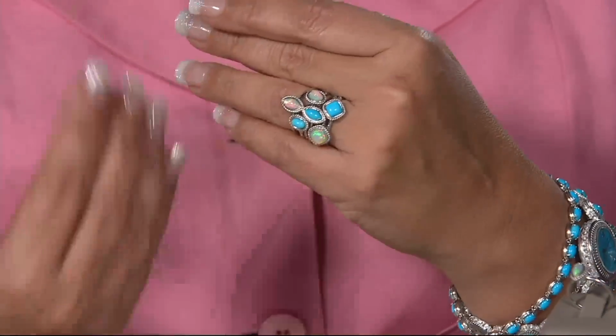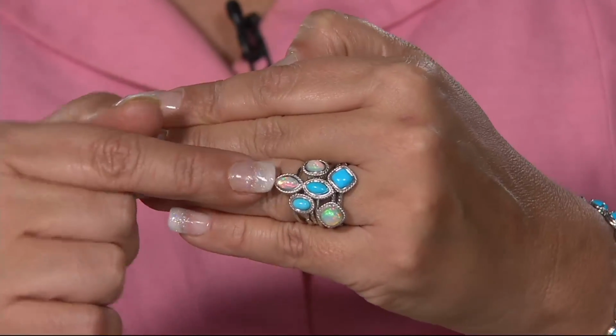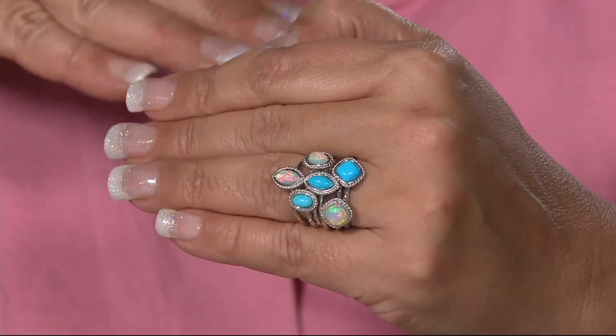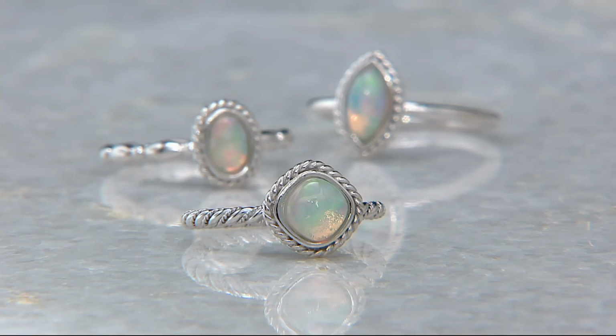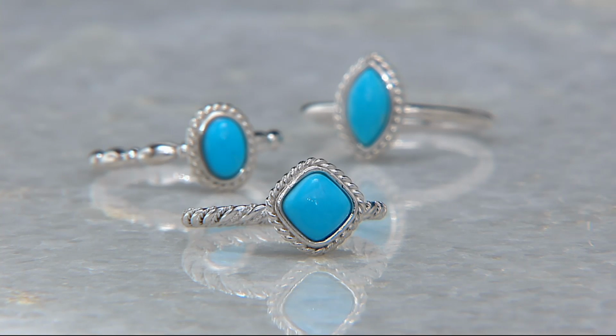1,400 orders. If you have other stack rings at home, think of what you have and figure out, would my Ethiopian opals look good with that, or would my blue turquoise look good with that, because these stack so well with other rings. Over 1,400 of them ordered. The 1 day only price is exactly what it says. Today's the only day. After today, the price goes away. That's it. And it'll never, ever be lower than the price that you're seeing right now for at least 6 months.